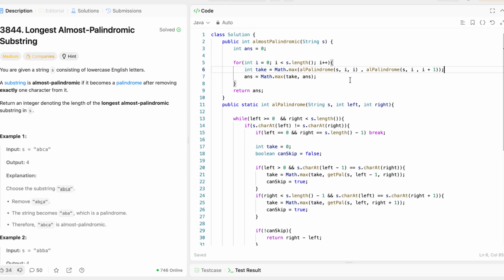So in both the cases, okay, it will take the maximum one and return it.